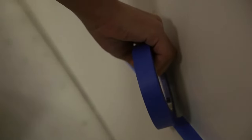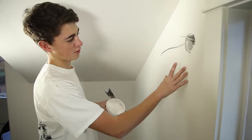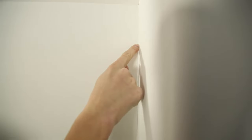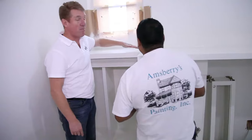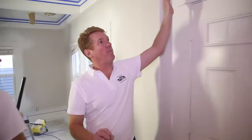We're going to make sure that we take the time and the care to cover all the things needed in your house. That includes floors, furniture, countertops, those sorts of things. We want to make sure that your walls are prepped properly for paint. If you've got a textured wall, we'll make sure the texture's in order. If there's holes, we fill them properly. We get everything from what we call prep, prime, and paint all in order, so all the foundation pieces are in order before we start our painting.